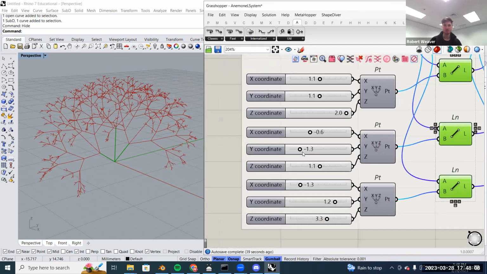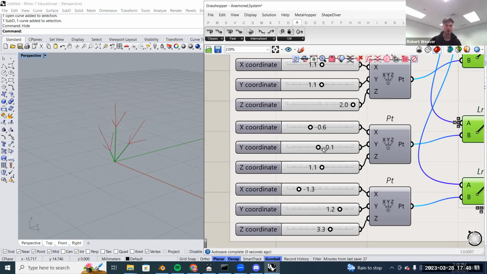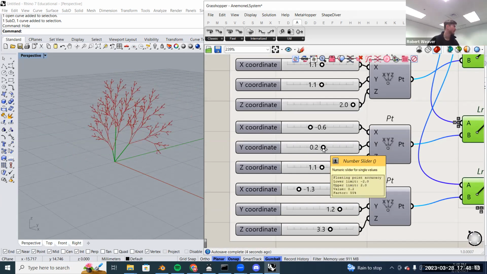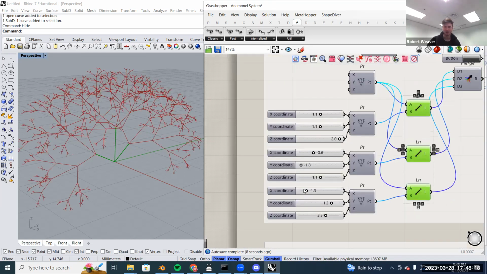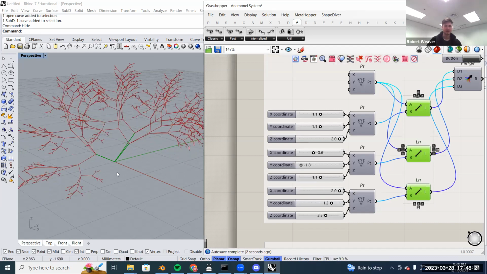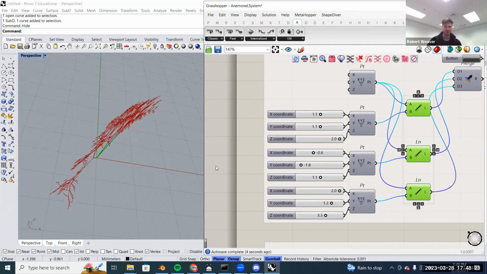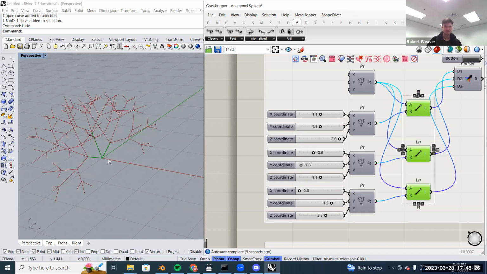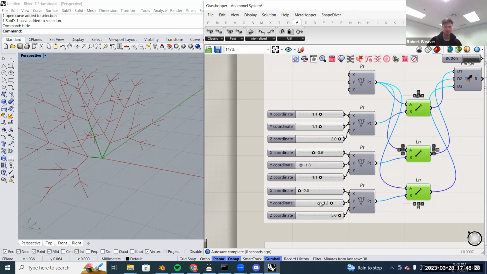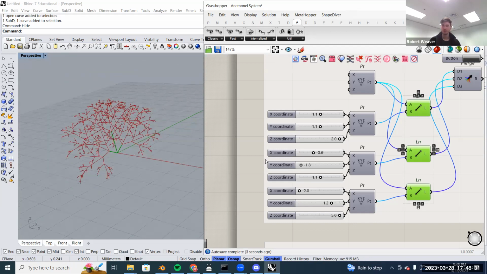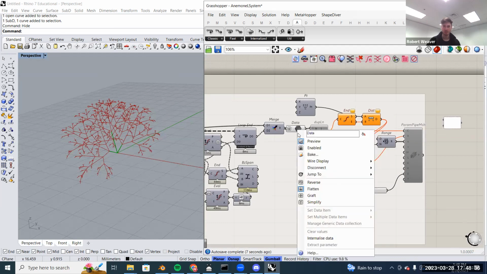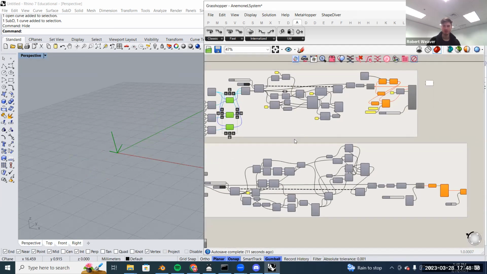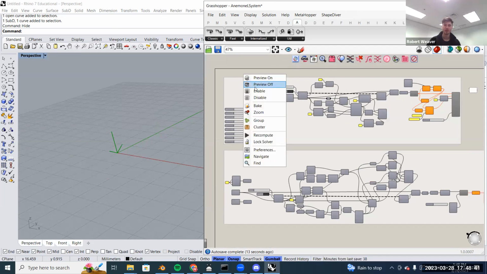It'll update in real time if we change any of these inputs as well. So if I move one of these branches, it'll also change down the line how everything else is looking. One tiny change in the beginning will affect everything else and give us very different results. Now it's very, very flat. That's the first one we'll look at today. Both of these are not that big compared to stuff we've looked at before, mostly because we're basically copy and pasting the same stuff a lot with the script.